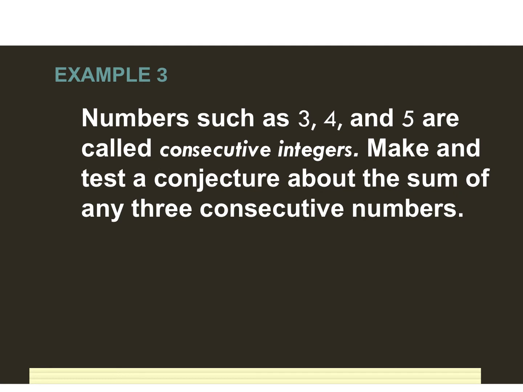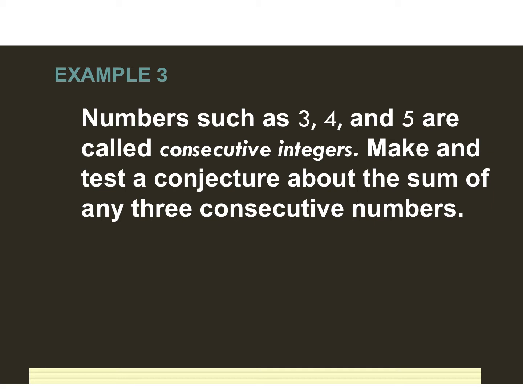Numbers such as 3, 4, and 5 are called consecutive integers. What's a consecutive integer? John? A number that keeps on going up and up, and it's like an integer. Yeah, it just means that they're right next to each other on the number line, right? So if we were to add 1 to 3, we would get 4. If we were to add 1 to 4, we would get 5, okay?